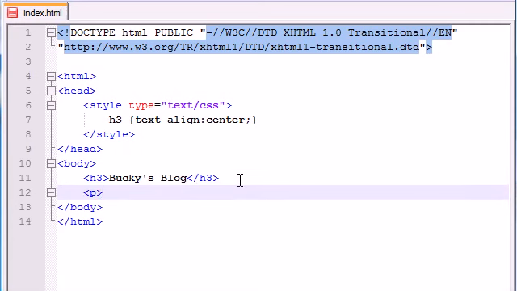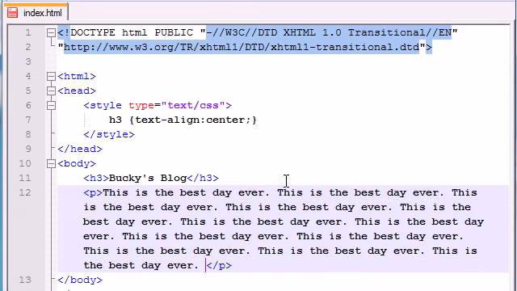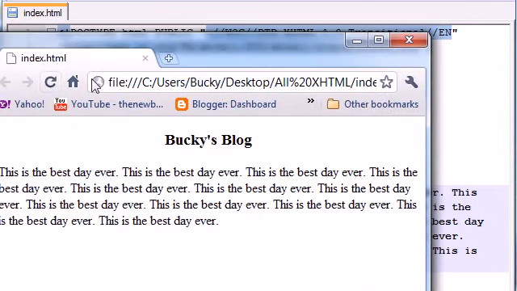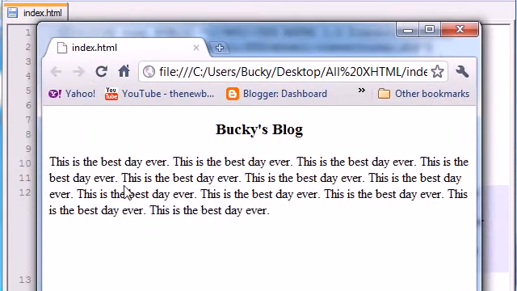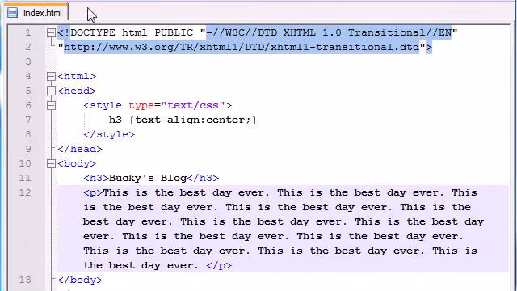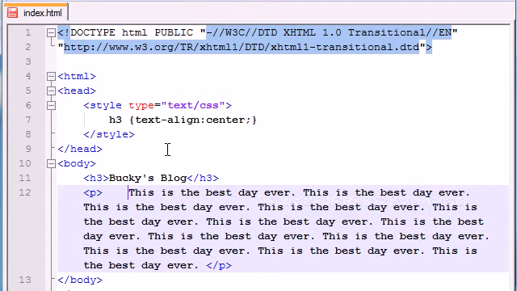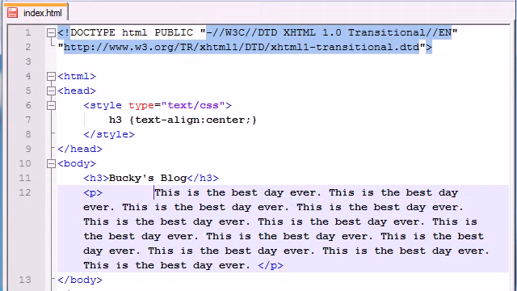So I'm going to make a paragraph, and I'm just going to write, this is the best day ever. And let's just paste this a bunch because I really want to get my point across that this is indeed the best day ever. So I'm going to write it like 8,000 times. Let's save this and refresh. And it says, alright, this is looking pretty good, but this first line doesn't really stand out. It would be sweet if we could just indent this right here. So you get this brilliant idea to go in here and write space, space, space, about 15 spaces. That looks pretty good.